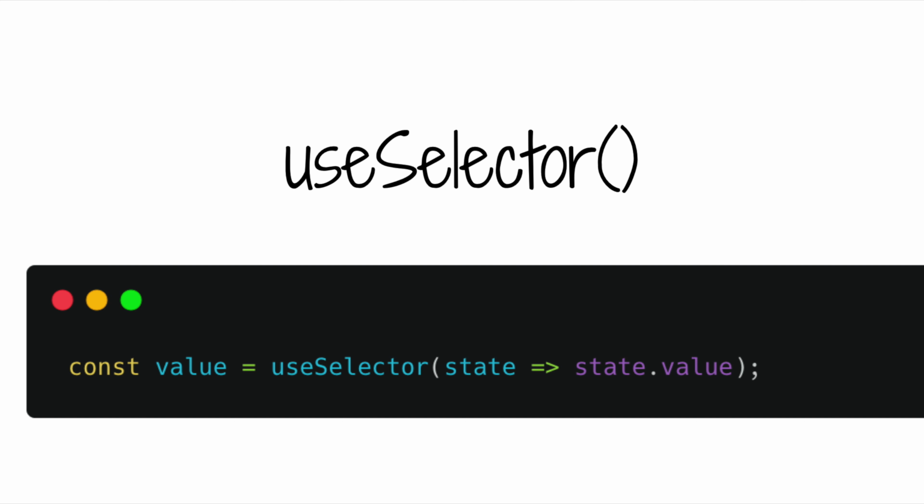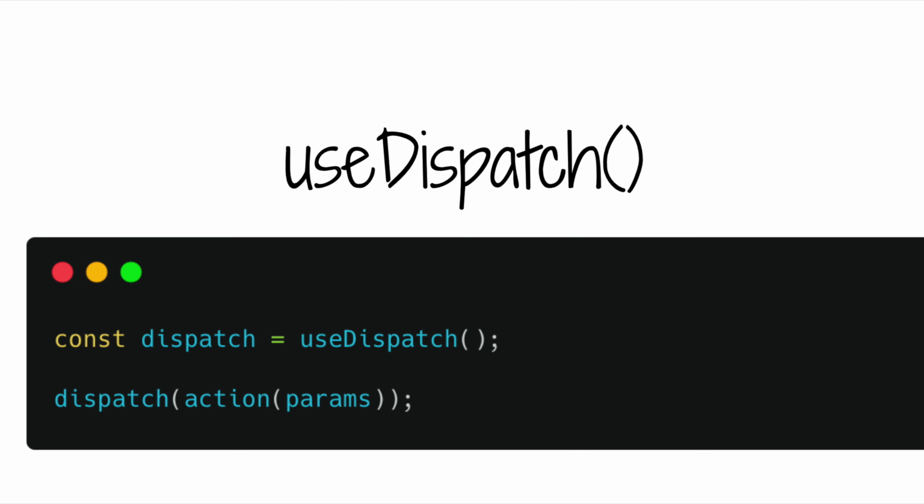A useSelector hook is called every time a functional component renders and each time an action is dispatched in our Redux. The other important Redux hook is useDispatch, and you might already know it's used to dispatch actions, and we are using it like in the syntax below. So we are assigning useDispatch to a constant, and then using this constant we can dispatch any action. I would say it's much simpler than dispatching an action in the traditional way.